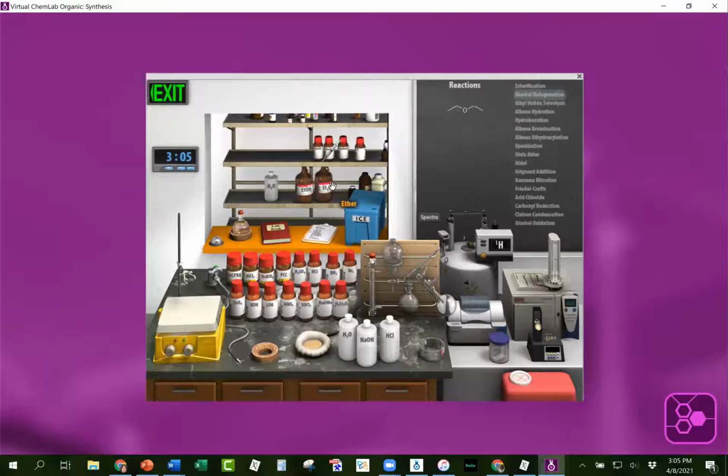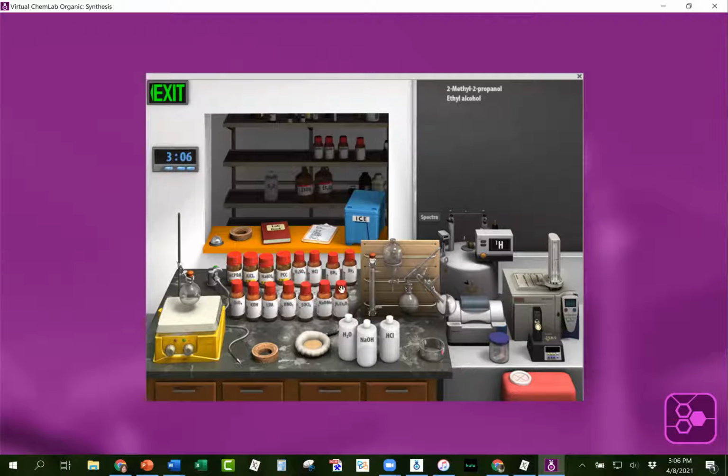And then sometimes they are directed exactly what to do. Maybe for the first 3 or 4 experiments, we tell them exactly what reagents to add to the flask. And then later they're asked to get a target molecule once they've done some synthesis in their lecture. They know what reagents could be used to get there. So I might just have them open up the alkene bromination and give them the product, and they have to figure out what starting materials and what reagents. So here I have ethanol and tert-butanol, and they can also explore if they're going to have multiple products that could happen in this one.